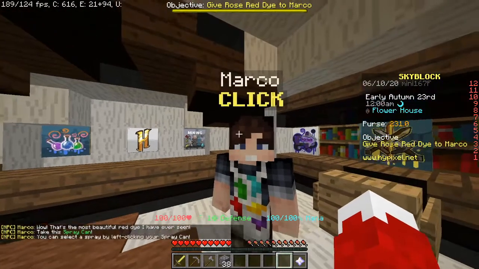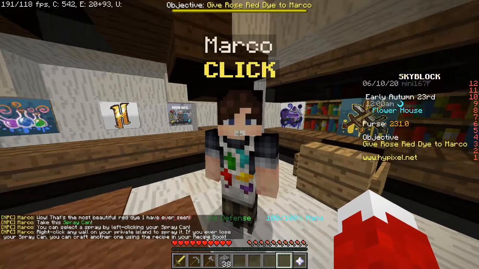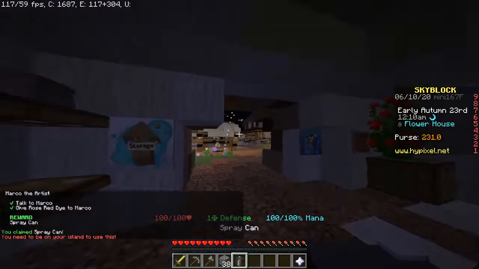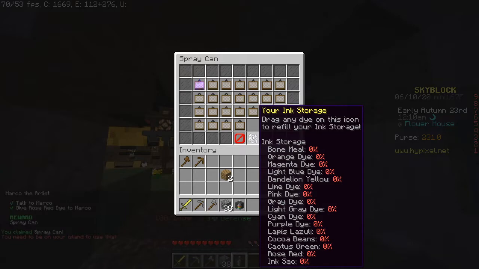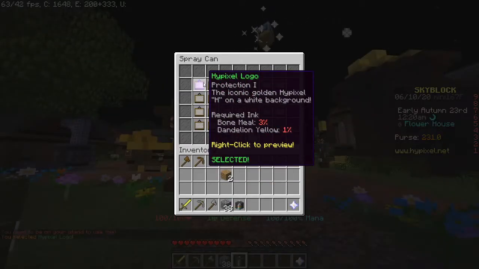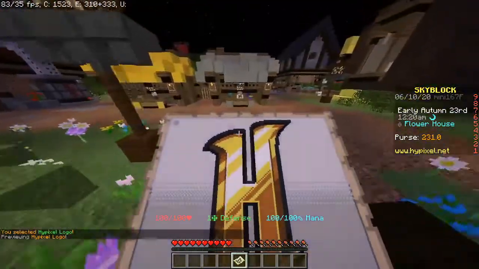All right, and he gives us a spray can, which basically, if we take dyes and put them inside here, the ink storage, we can make and print out these photos. So like the Hypixel logo, if I wanted to right click to preview, this is what it would look like on a wall.